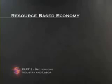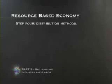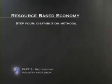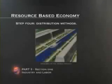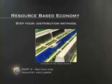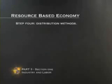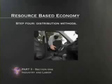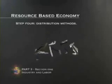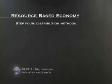Step 4: Distribution methods for human access. Distribution methods would also depend on the state of technology. For instance, production could theoretically become so streamlined that a product is only created when the request is actually made. Regardless, warehouse-like distribution centers, along with automated delivery, would be the most simplistic way for now. Also, since there is no money used in this system, there is little need for a person to hoard their items, and there is also no reason for a person to steal something that is available to everyone — and they certainly couldn't sell it.